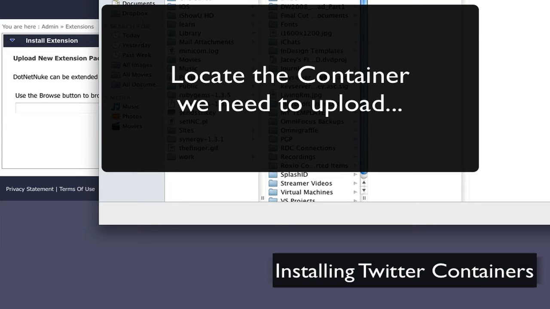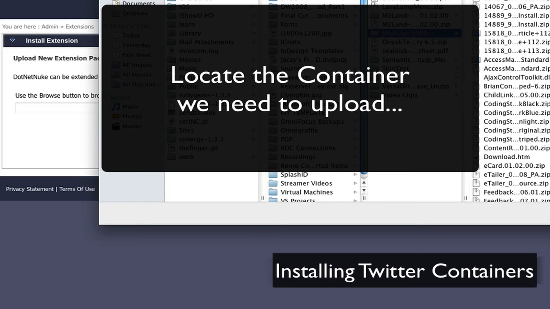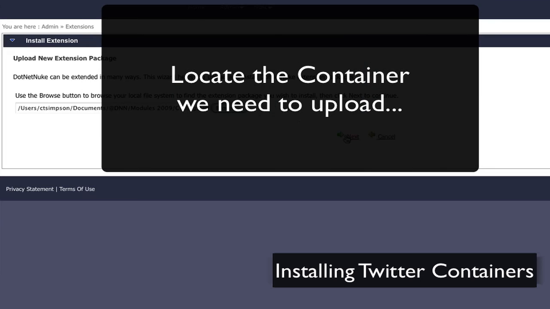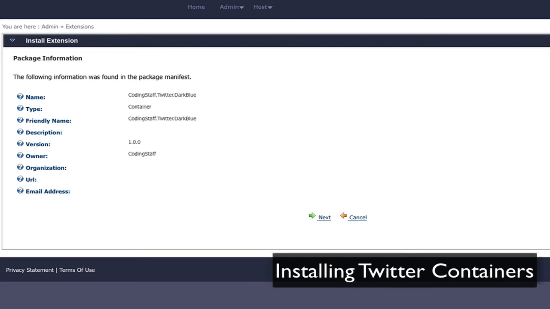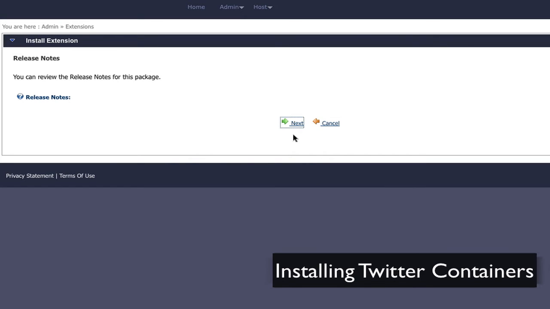So I'll click Browse here, and we'll go to where I have these located, and we'll just pick one, dark blue. You'll have to select that it's a container, click Next, and just run through the wizard.